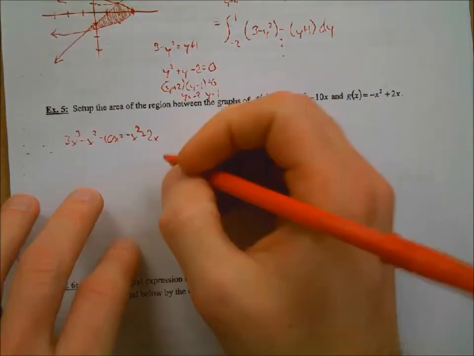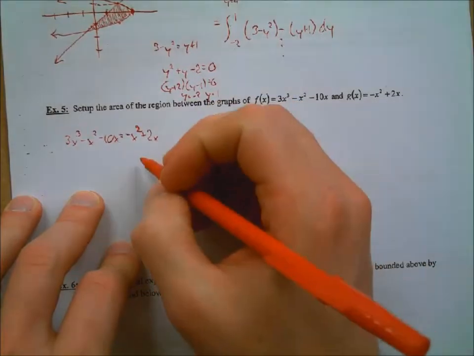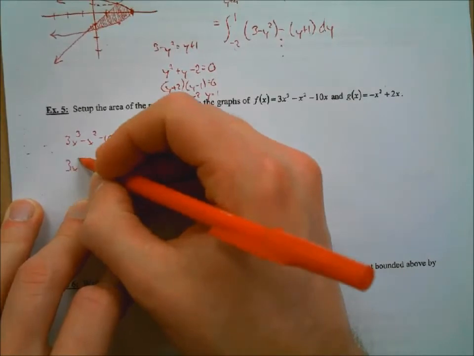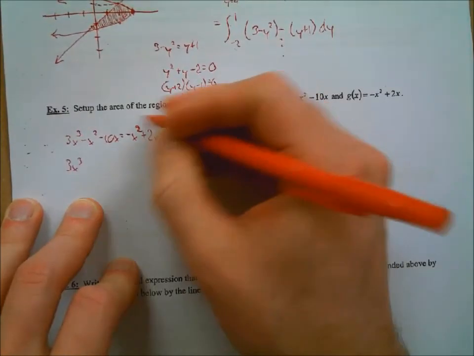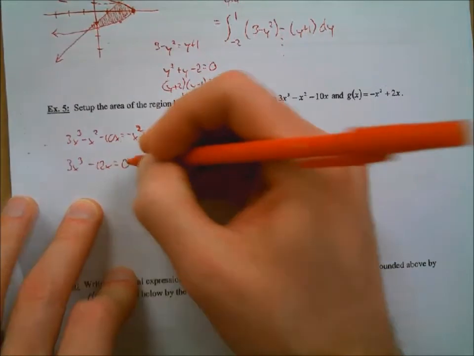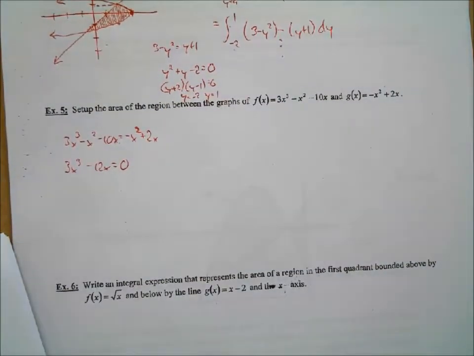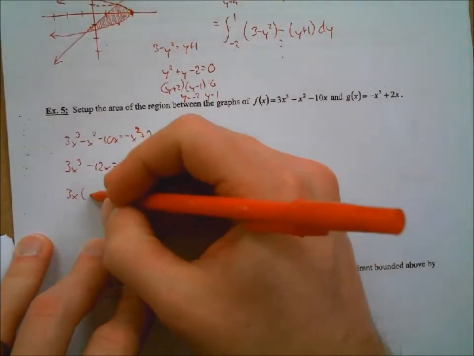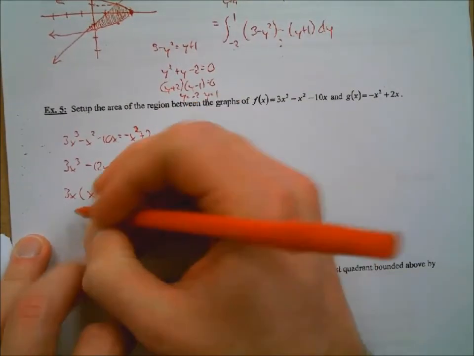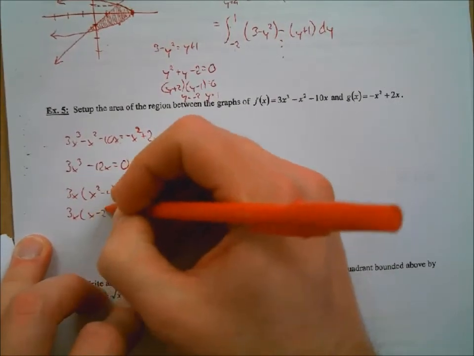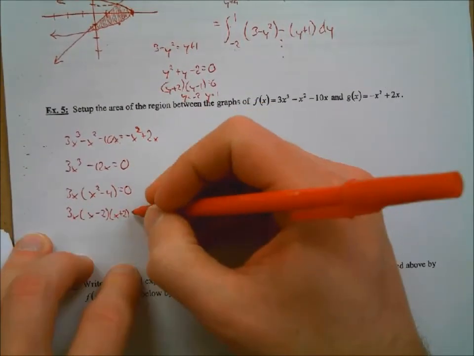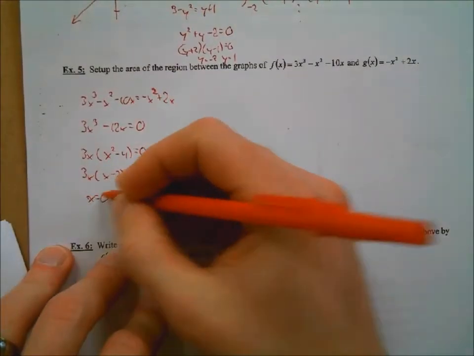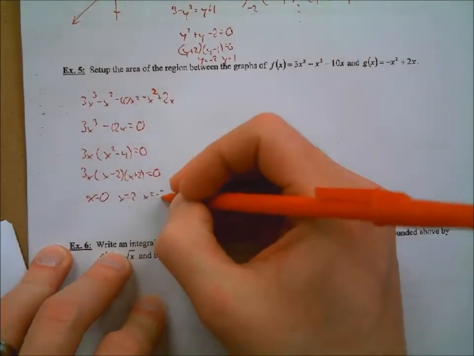And so let's get all of our terms together here. It looks like I can add the x squared over here. So it'll be 3x cubed, the x squared is going to cancel, and then I'll have a minus 12x equals 0. And so I can factor out a GCF of 3x here, leaving behind an x squared minus 4, or in other words, x minus 2, x plus 2, right? That's a difference of squares there, that x squared minus 4, so it does factor. So you get x equals 0, x equals 2, x equals negative 2.